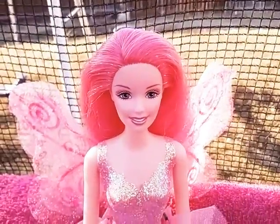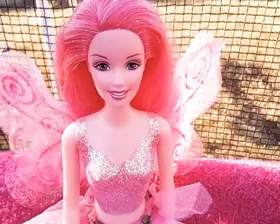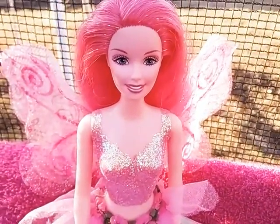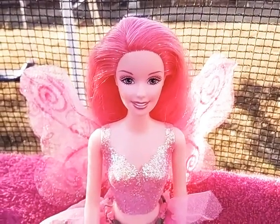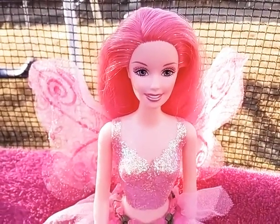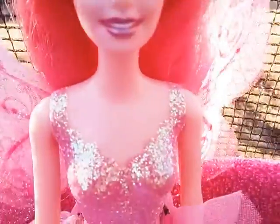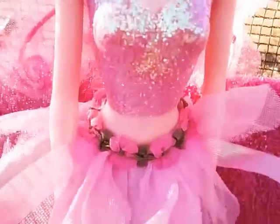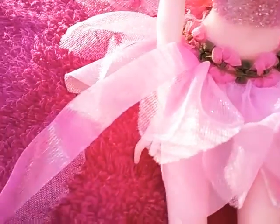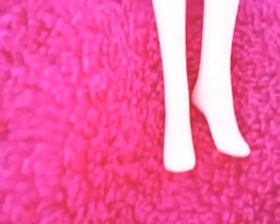What the Sparkle Fairies basically were is they were Fairy Topia fairies that were glittery and different colors. They didn't have natural colors or flesh skin tones or anything. So there was a pink one, a blue one, and a purple one, and they all had pretty much the same exact look with different details. The Sparkle Fairy has shimmery, iridescent sort of pink skin, a glitter top, a floral skirt, and lots of details going on like the flower design around the waist and these little streamers that come down. Her skin is completely glitterfied.